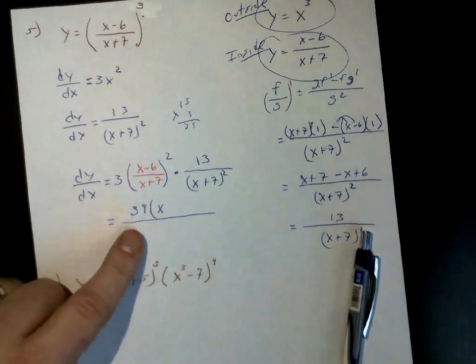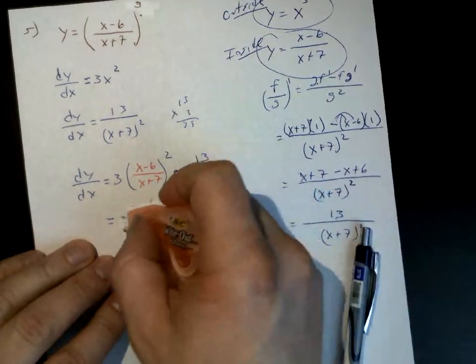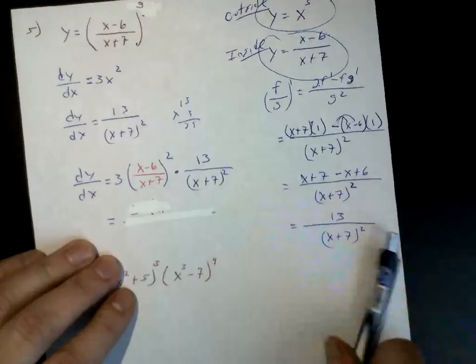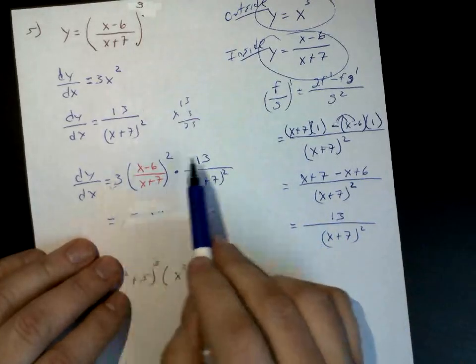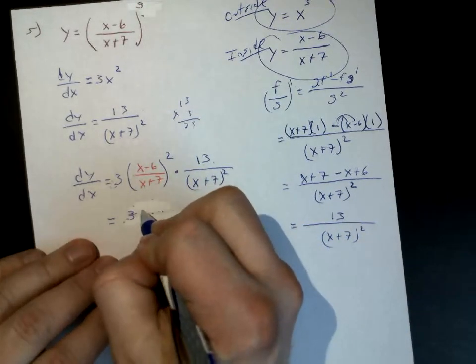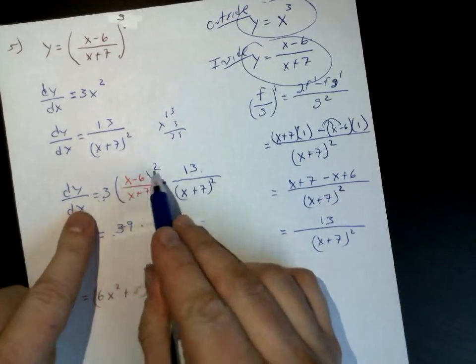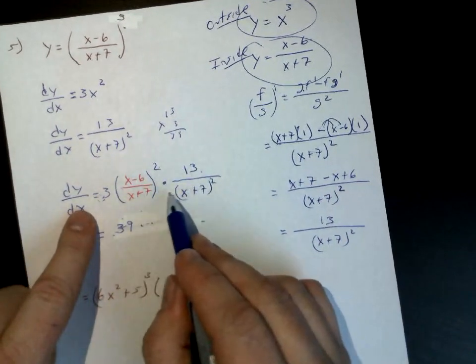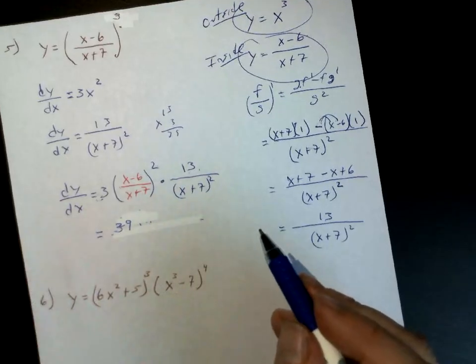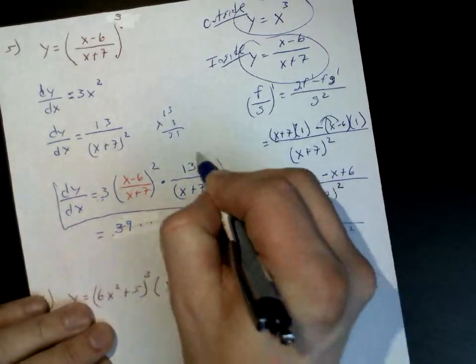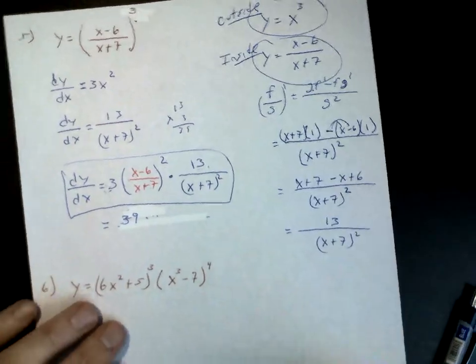I'm actually going to get rid of this because I think that this is going to be a no-no here. This is the part you have to kind of watch. So this and this would be 39. That's going to come down there. I don't know how much I want to do here. You know what? The whole point of this project is just to get to the derivatives.